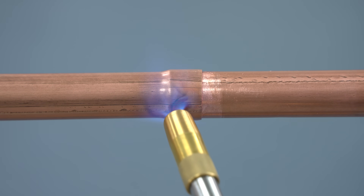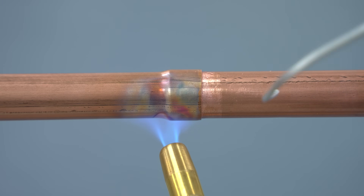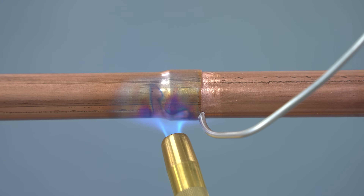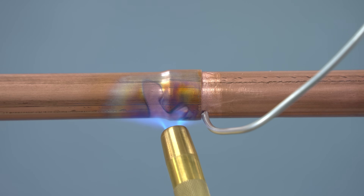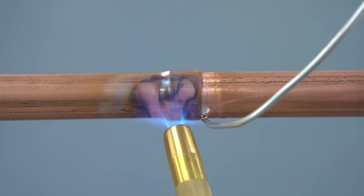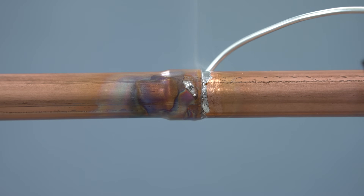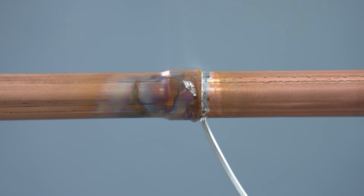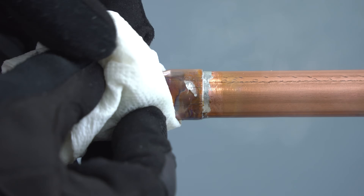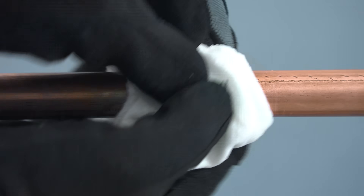When you're using a torch to heat the copper tubing, you want to make sure to not directly heat the flux because you end up burning it. That's why we're over to the side with our swage - we're actually going to be pulling the solder towards the heat, so you want to keep the flame away from just where the two pipes connect. You only have to get it up to a certain temperature for that solder to be in the liquid state and then it can just flow through the tubing. Give it a sec to cool down, then we wipe off all that flux on the outside and we have our finished solder joint.